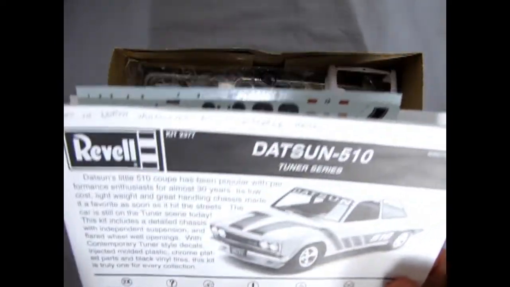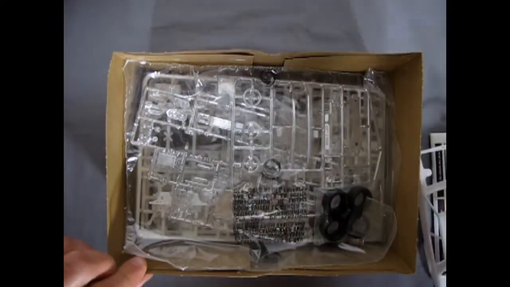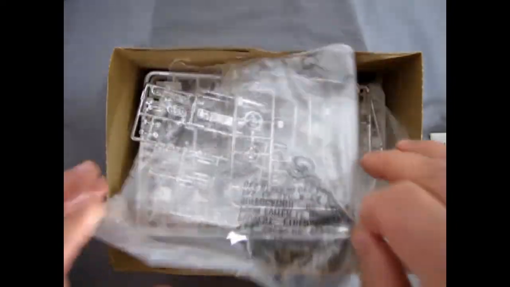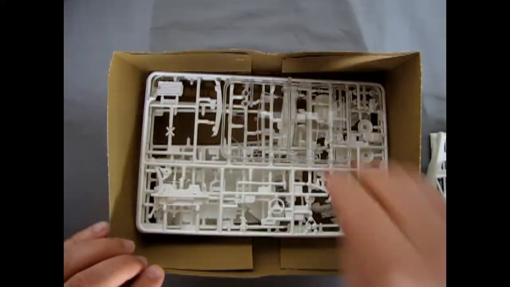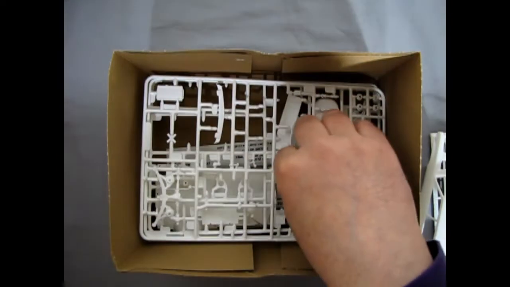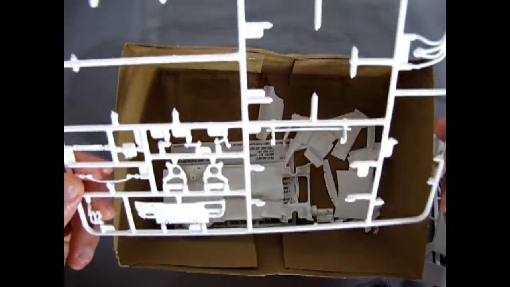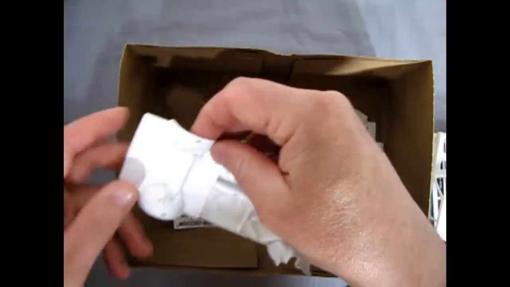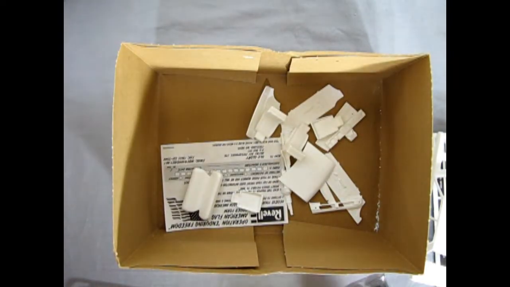So now let's just take off the lid and see what we've got for contents in here. Of course we have our instructions and the decal sheet as well as this nice little Datsun 510 body. The wheels and bags here. Some plastic. We have two complete chrome trees which is always nice. We've got our glass sprue and then white components. Some neat stuff in here for sure. Looks like I was starting on this one. Some cool details. The underpan and seat. A lot of nice stuff. Okay so I'm going to clear this box out of the way and we will come back and take a look at all these amazing parts including our instruction sheet.